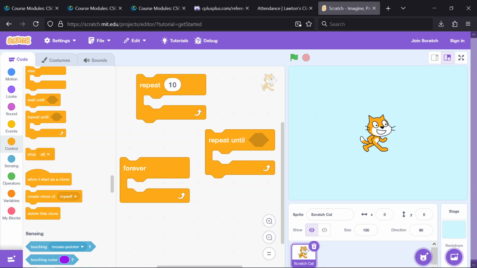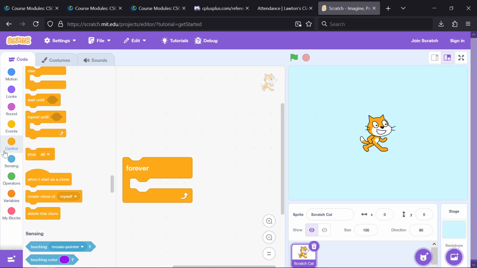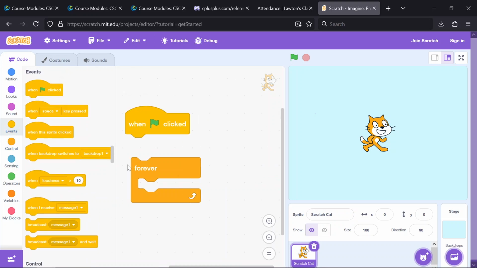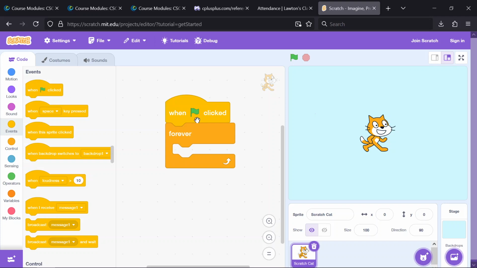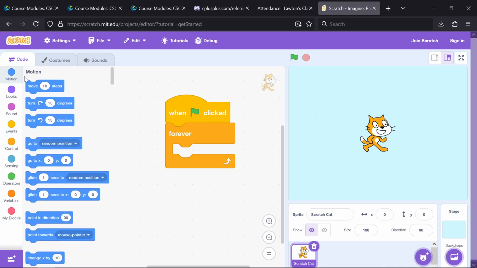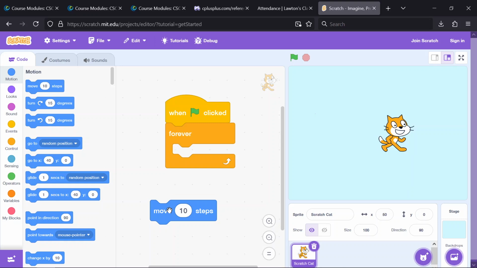He deserves a name. So I just want this forever block, and let's have the program start when the green flag is clicked. All right, so when the green flag is clicked, forever, what do I want the Scratch Cat to do? What do I want to put in the body here and have repeated? Well, I want the Scratch Cat to move and just keep moving. So if I say move 10 steps, that's a block that runs once normally. It's just, in your current direction, move 10 steps.